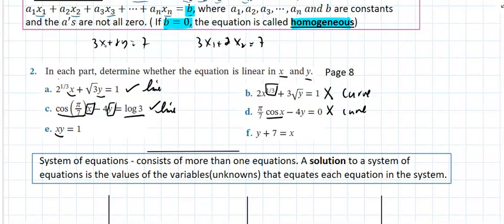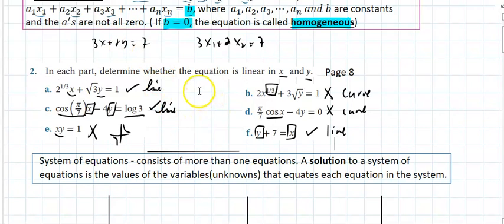Here, since you're multiplying x and y, remember, a linear equation is a relation in which the variables are multiplied by constants. No two variables are multiplied together or divided. So this is not linear. The graph of this looks like one of those. And here the power on x is a 1 and y is a 1. So this is linear. The graph of that is a line.